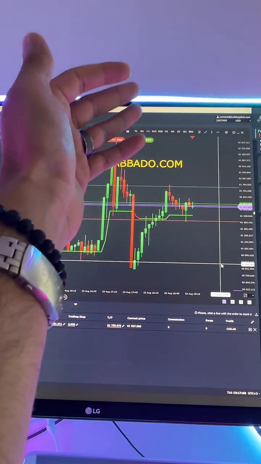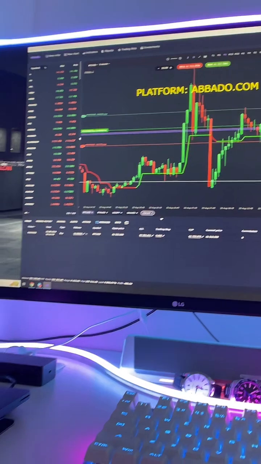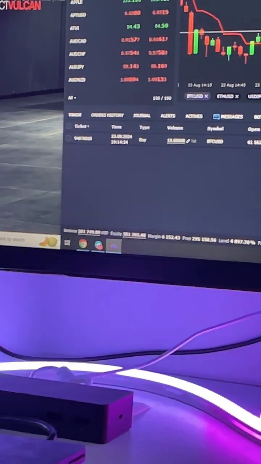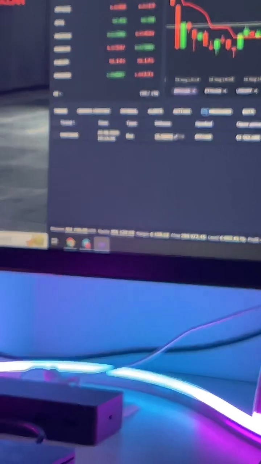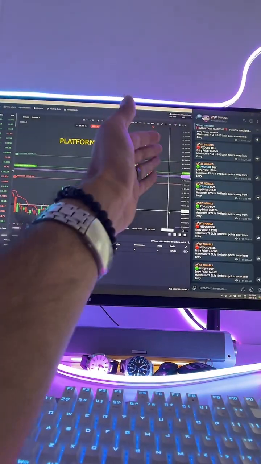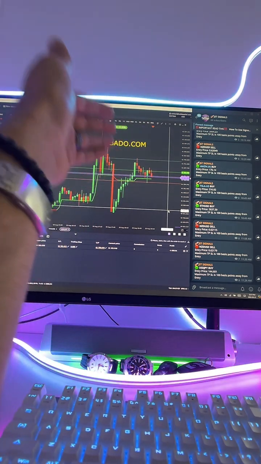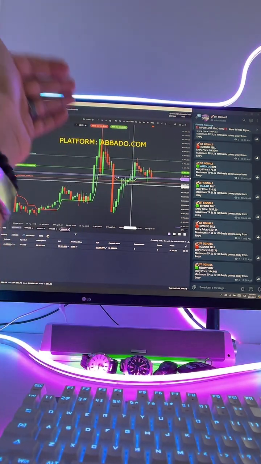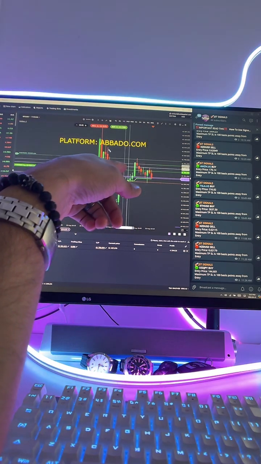This account I started with about $200,000, and I'll show you guys where I'm at right now. We started this with $200,000, and guys, you can see we're at $301,700. So we're doing quite well, and you guys know I come here live every single day, and I show you all of my trades, exactly how I entered them, where I entered them, why I entered them. And there we go, guys, we're having this push down.